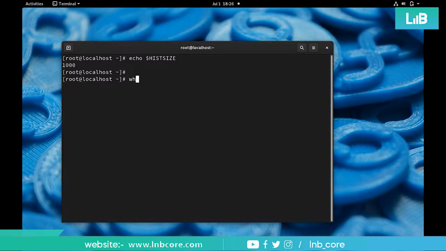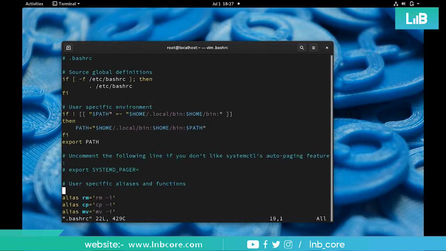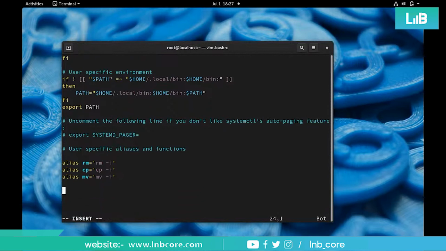If I am under the root user, I need to check the home directory first. Under this home directory, I have a file called .bashrc. I'm going to open that .bashrc and go to the last line. Just make a comment, changing history size.